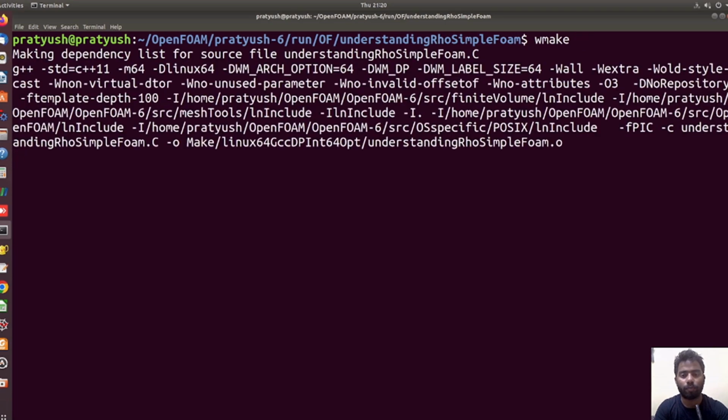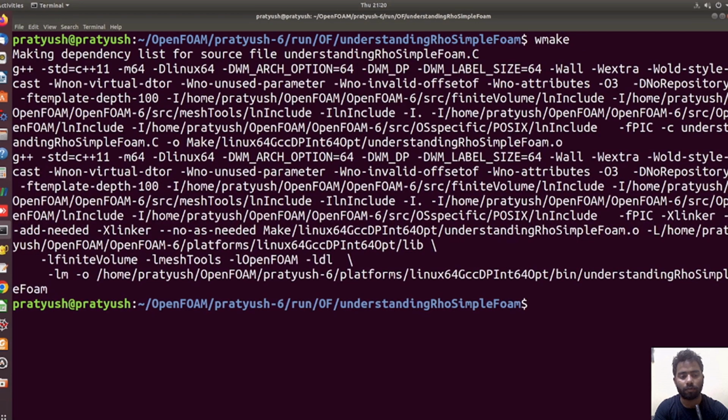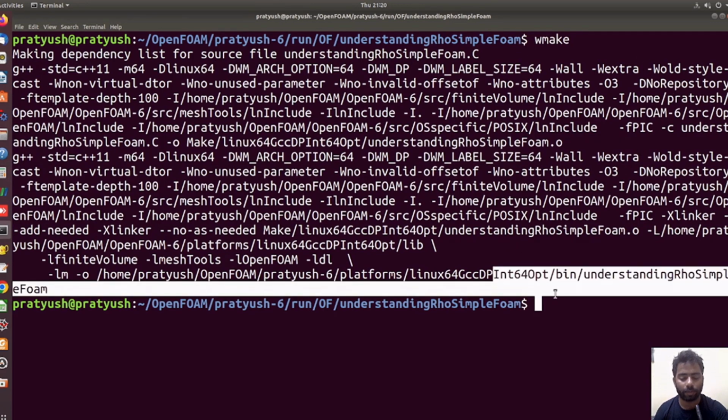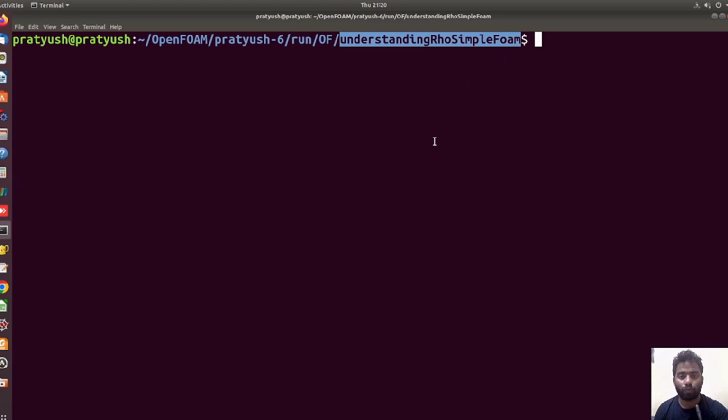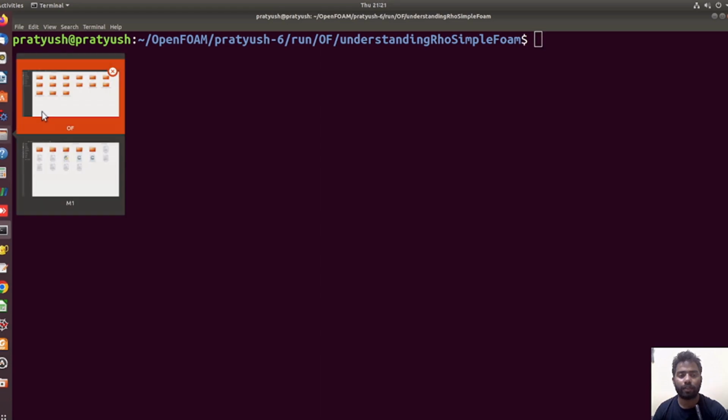So I have typed wmake, and if it compiles correctly, it means that our solver is okay. To do the modification, I will also open the rhoSimpleFoam which is already present in the OpenFOAM 6 directory. In that way we can easily relate the things. Okay, so let's open the directory.